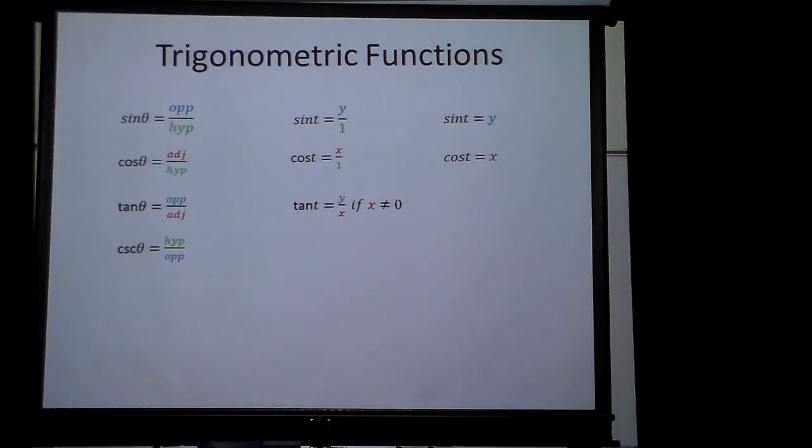And then we have the reciprocals, which would then be hypotenuse over opposite, reciprocal of sine. So instead of y over 1, we'll have 1 over y, provided y does not equal 0. So what do you think it's going to say about secant? Hypotenuse over adjacent, so it's going to be 1 over x, provided that x does not equal 0. And then we also have cotangent, which here is tangent's opposite over adjacent. Cotangent will be adjacent over opposite, or x over y, provided now that y does not equal 0. How come there's not an equal 0 here? Because there's not a variable in the denominator. And notice when it was 1, it slid right over here, because when you divide by 1, that's what you end up with.